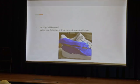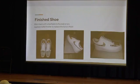After I did the toe box, I moved on to the Nike swooshes. This part was by far the hardest because the surface was uneven and the Nike swoosh is unsymmetrical, so I had to spend a lot of time making the tape placement straight. So this is what it looks like completely finished.